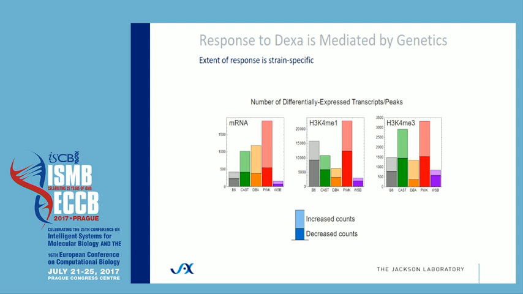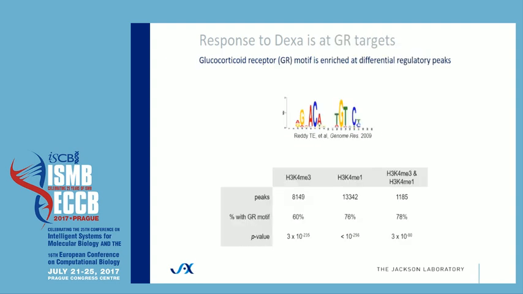Not surprisingly, the genes that are up have increased expression, as well as the peaks that are up are near genes that are steroid metabolism-related genes. This is the liver. This is where steroids are metabolized. And the downregulated genes tend to be immune-related genes. These steroids are immunosuppressors, so that's not surprising either. If we look at the peaks that show differential levels across these strains and put them all together, you'll see we have about 8,000 K4 trimethylation peaks, 13,000 K4 monomethylation, and about 1,000 with both.